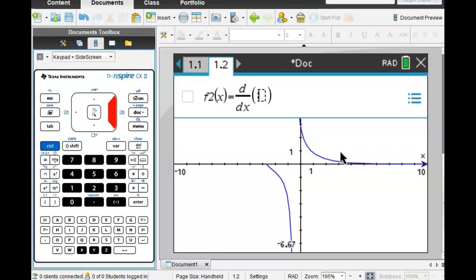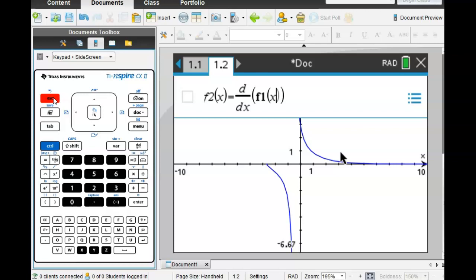Okay, I want to take the derivative of F1. So I'm literally going to type F1, and then I'll show you the other way. Open my parentheses, X. So I want the derivative of F1, because F1 is the other thing I did. The other way you get to that is if you hit the var key above the 9, that's your variables that you can choose from, and then you could hit enter for F1. But I prefer just to type it, because if you have a few things, then you have to scroll and find it, and it's easier to type it.